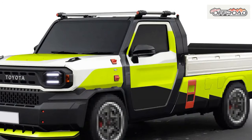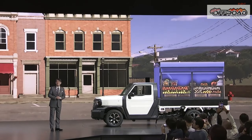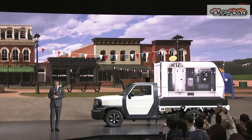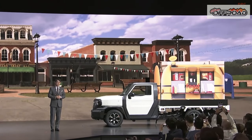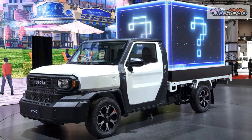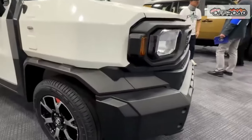Plastics are hard and shiny everywhere you look, and the lack of a radio was a very conscious decision. According to one of the development engineers, aftermarket audio is so common in Thailand that anything Toyota installed would have just been yanked out anyway. The result is the absolute minimum for a modern car, a space that actually deserves the Spartan cliché we automotive journalists summon so often.